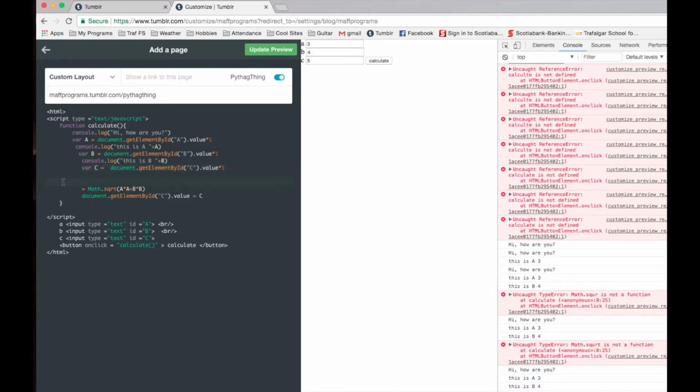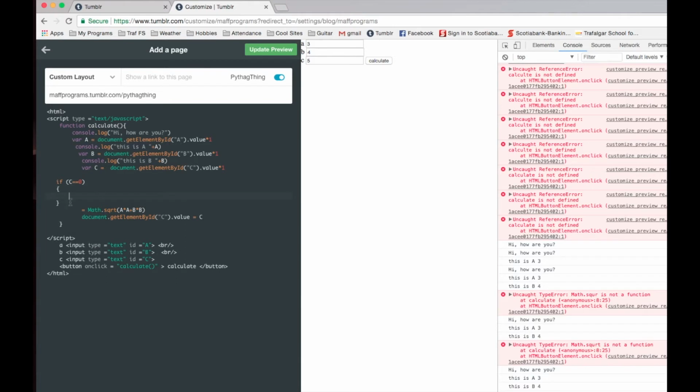What we're going to use is some ifs to decide which one of these is missing. So I'm going to say if c is equal to 0. Like if c is empty, it's going to turn c by multiplying the empty by 1. It's going to get 0. Okay, so if c is equal to 0, then what I want it to do is everything inside this block. The brace brackets, that's called the beginning of a block, and this is the end of the block, so it's a block of code.